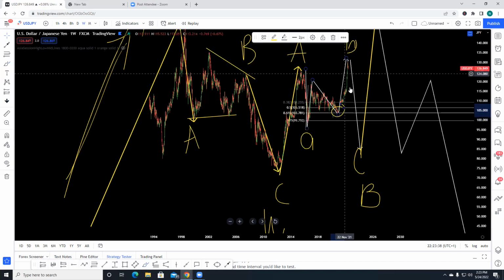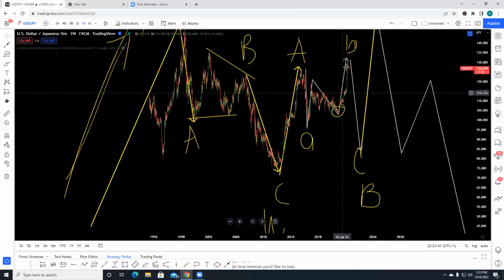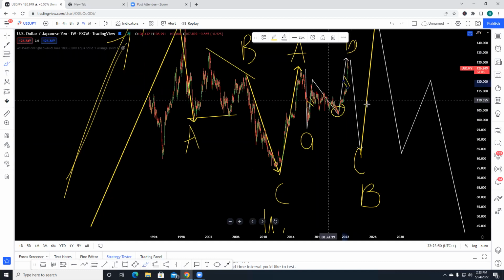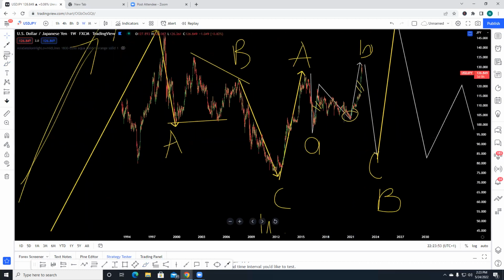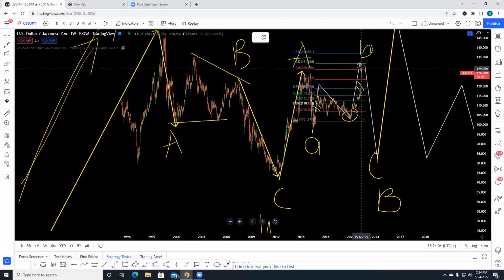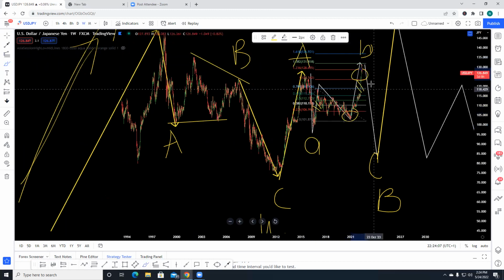Okay, and as soon as that is done, guys, you have a C that will move to the upside, and that C is usually of equal leg with A. This leg equal to this leg, and if you measure it very well with the aid of a trend-based fib extension, if you drop it here, and here, you will see that you have made up to 100 to 123% fib extension of A. So for that reason, you see that okay, the wave C is over. All right, the wave C is over.